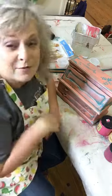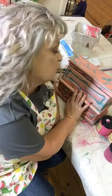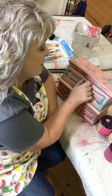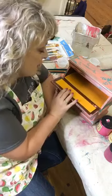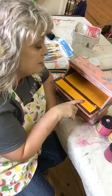Hi, I'm coming to you today to talk about this jewelry box. I started on this jewelry box yesterday. It was a brownie frowny old jewelry box, kind of the kind that my grandmother had on her dresser when I was a little girl. And it is sort of ugly and gold on the inside. I'm gonna do something about that today.